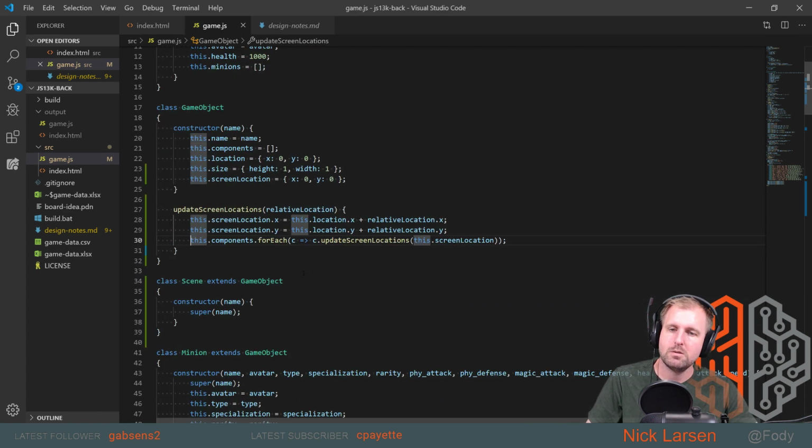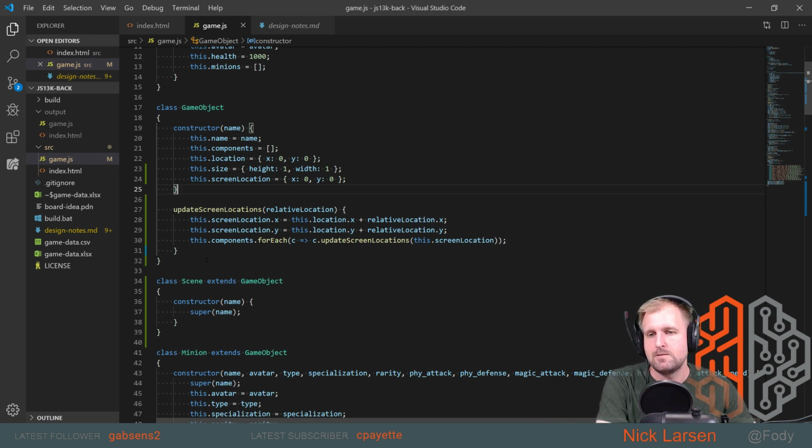And now we just need to make everything actually work. Okay, so now we're going to have something like a pre-render function that looks at the screen size and all of that.